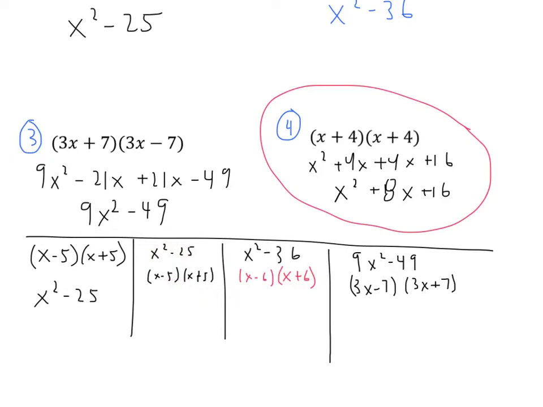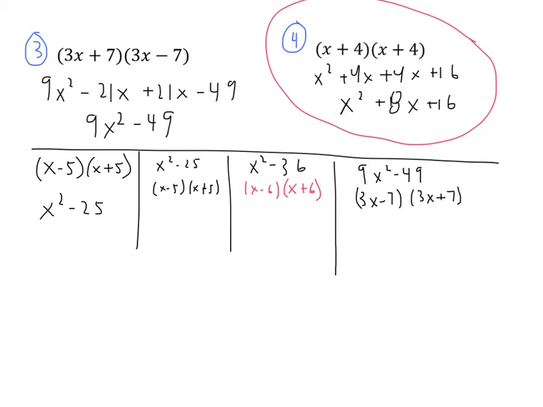Again, I want you to notice this pattern. You start out here with 2 perfect squares, and you have a negative in the middle. Then we ended up with 2 factors that are almost the same, but this one's positive, this one's negative. And I could give you a new one that I haven't given you.